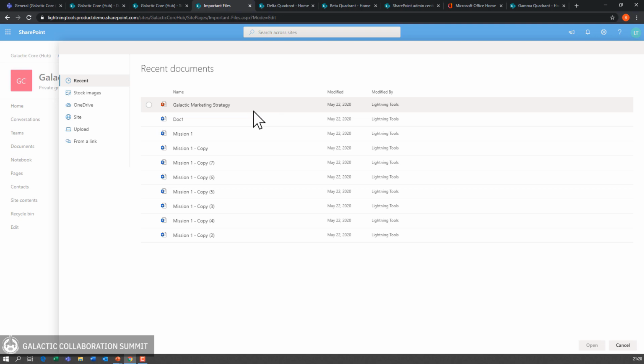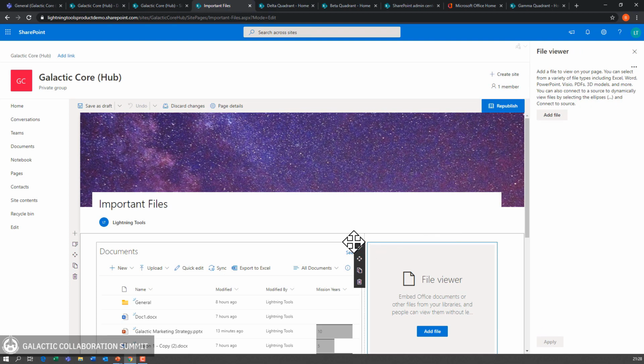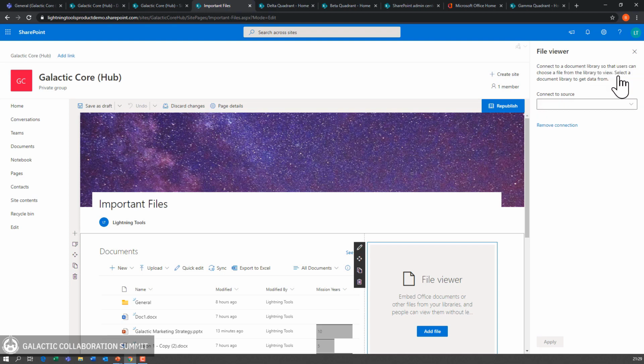But actually what I'm going to do is just come down here and click cancel. And we'll choose the web part properties so we can edit the web part in the top left hand corner here. And you'll notice that again, we've got that opportunity to add a file, or we can click on the ellipsis in the top right hand corner. As I select that, I can choose connect to source. And this allows me to select my library or documents web part as the source. So that's all we need to do. So that's now connected.